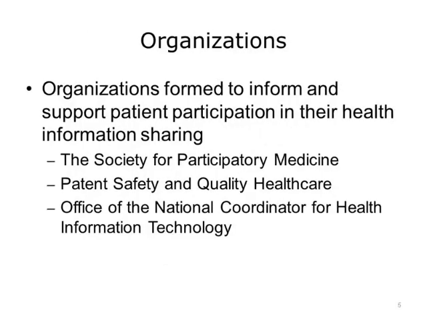In order to support patient and population health, organizations have been formed to inform and support patient participation in their health care and information sharing. Some of these organizations are the Society for Participatory Medicine, Patient Safety and Quality Healthcare, and the Office of the National Coordinator for Health Information Technology, functioning within the U.S. Department of Health and Human Services.